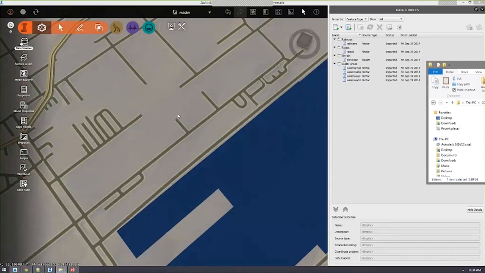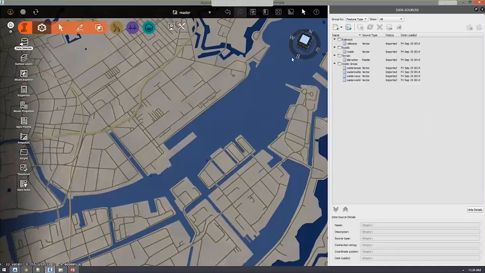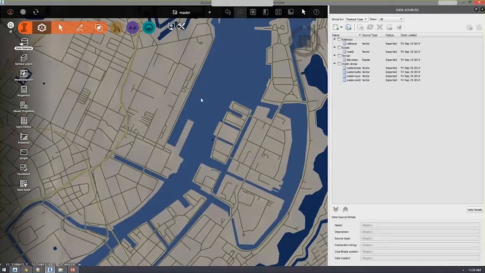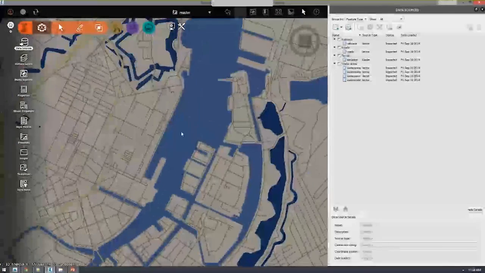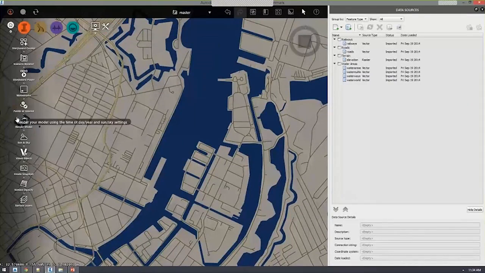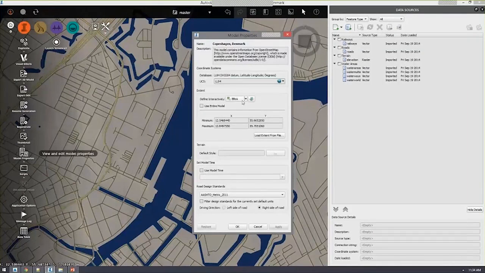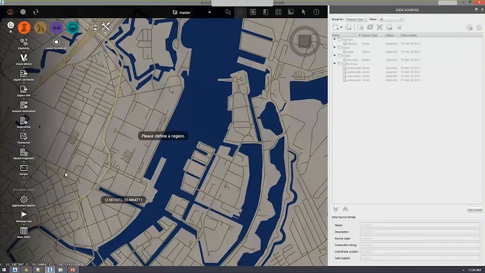So one thing that I'd like to point out is that after you've come in here and you've brought in the information that you'd like, I suggest whittling down that site to just the information you need. So I'm going to go ahead and bring up my model properties and choose interactively a site location, right?